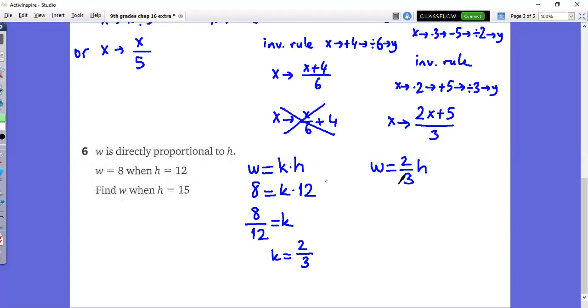Find W when H is 15. So we are going to find W when H is 15. Let's place 15 for H. You can first simplify 15 and 3, or you can first multiply by 2, then simplify by 3. Remember, 15 is only multiplied by the numerator, only by the upper number. So 15 times 2 is 30, and over 3, I'm rewriting. 15 is not multiplied by the denominator, only by the upper number. 30 over 3 is 10. So W is 10 when H is 15.